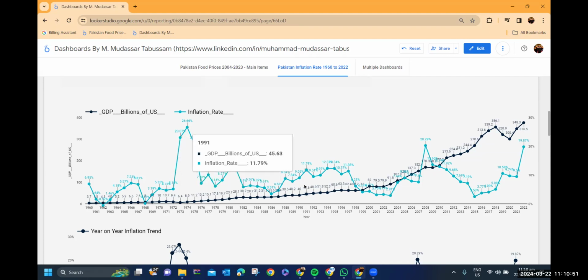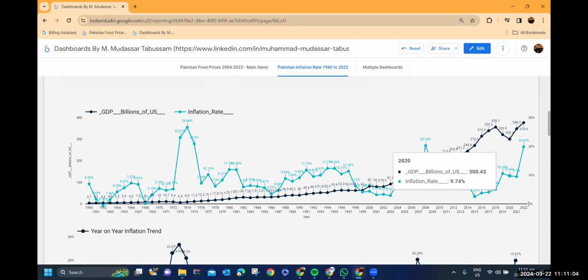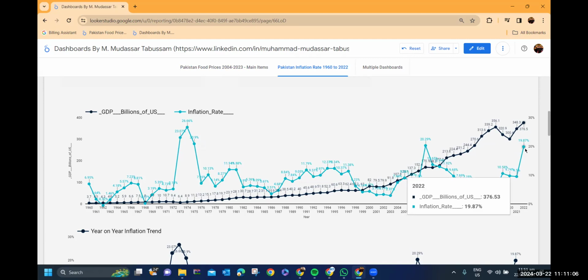So if you move anywhere here, inflation rate was 11.79 in 1991 and our GDP was 45.63 billion. So if we go to 2022, here you see our GDP is $376 billion and 19.87 was inflation in 2022.